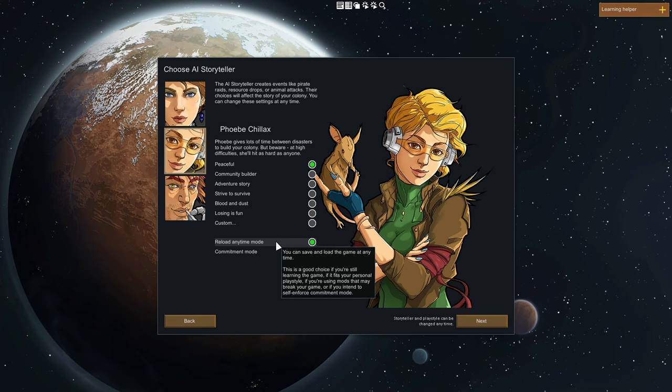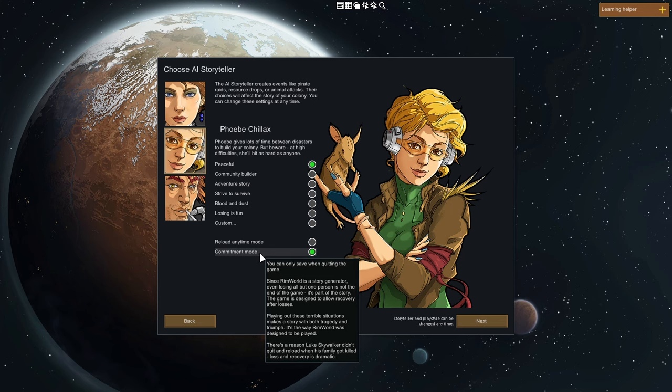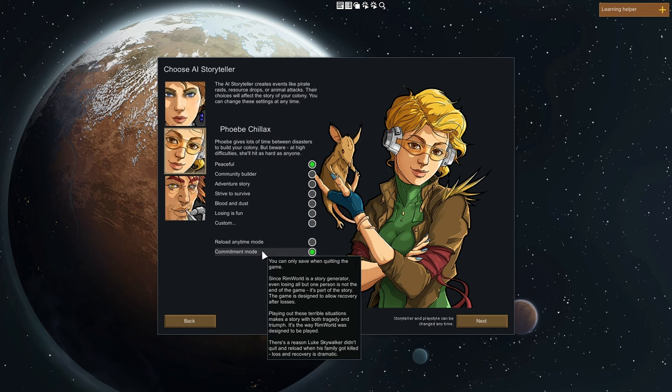You can make multiple save slots, and that way, if something bad happens or you spiral out of control, you can just load back a few saves, like a week or two prior before things went wrong, and then keep playing. Commitment mode is where you can only save the game when quitting the game.